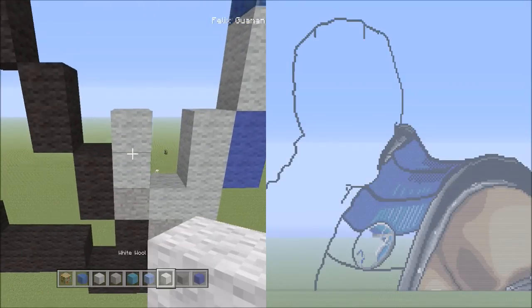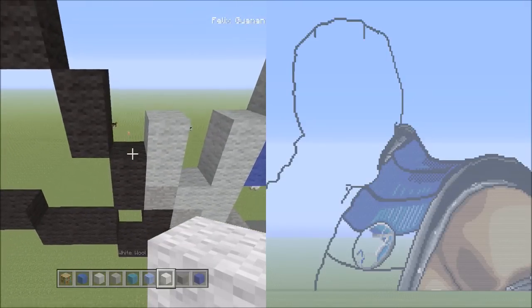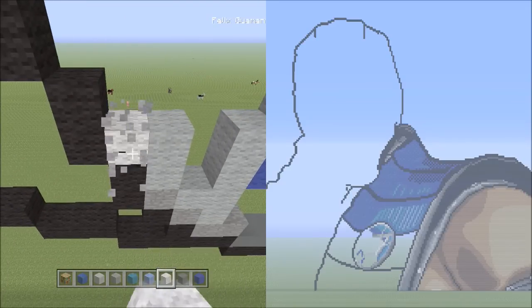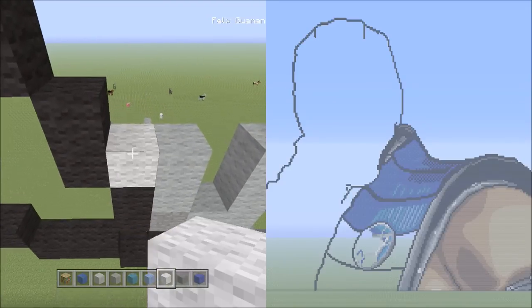Now switch over to the white wool. We're going to move over here to the left by 1 block and starting on top of these 2 black walls. So from there with the white wool, we're going to be placing 2 blocks going up. That's 1, 2.